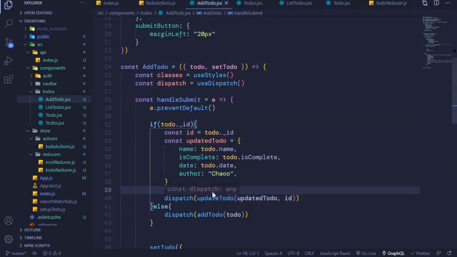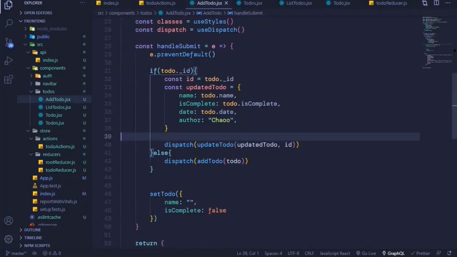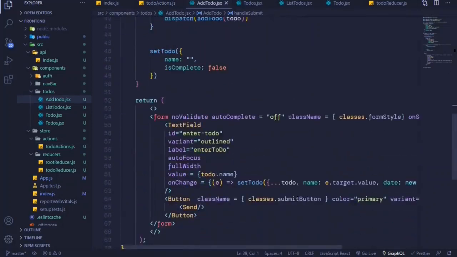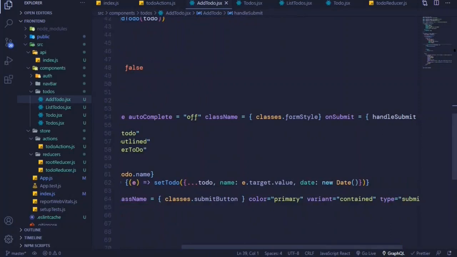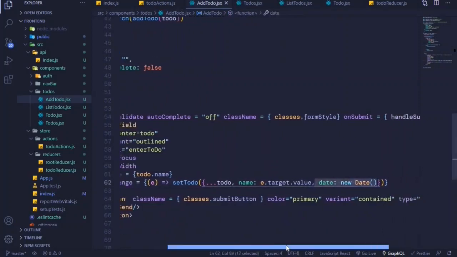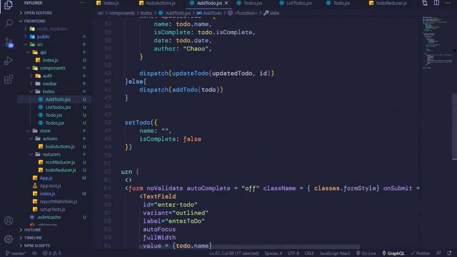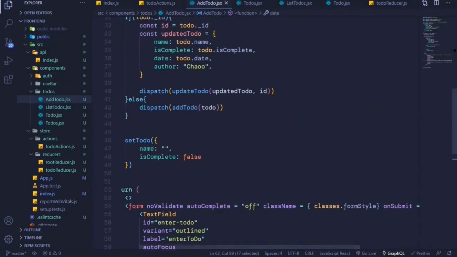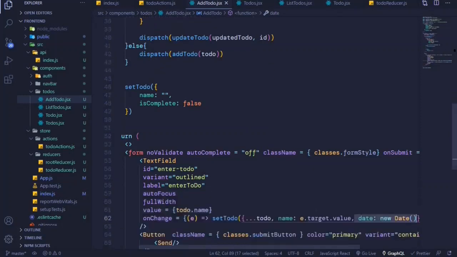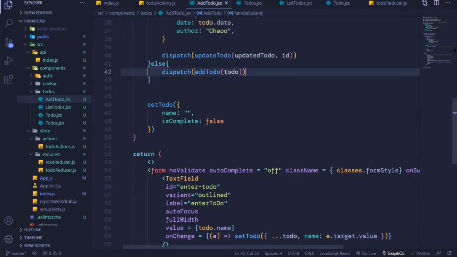And when I come back to AddTodo.jsx, I also want us to change some things, and it is right here, the date. So when we are updating a todo, I don't want us to set a new date. I want us to reuse the old date. But when adding a new todo, I want us to set a new date. So what I'll do, I'll just cut this just like that, and I'll update the date right here when adding a new todo.